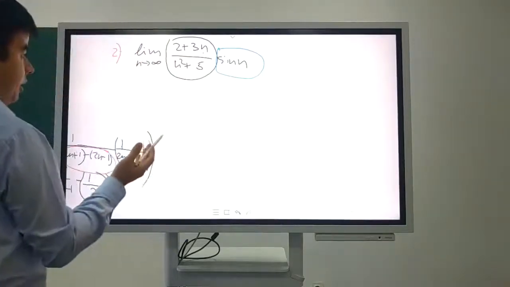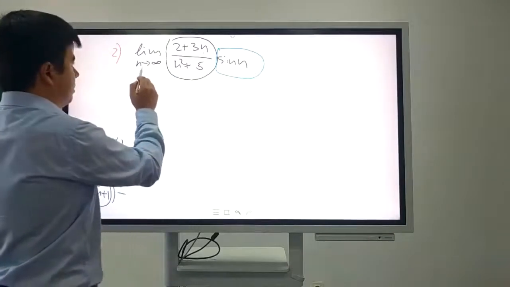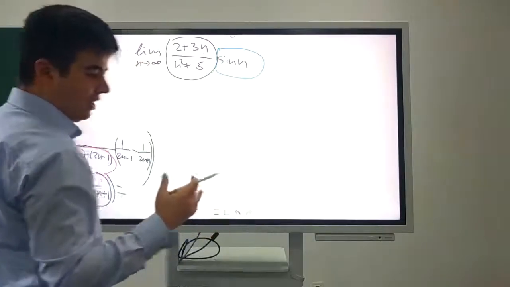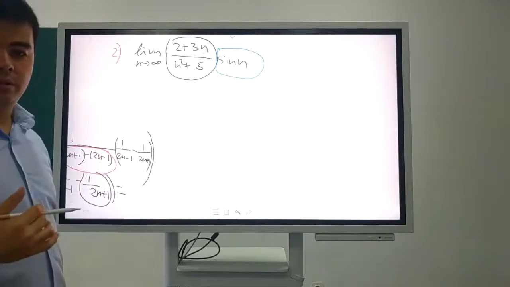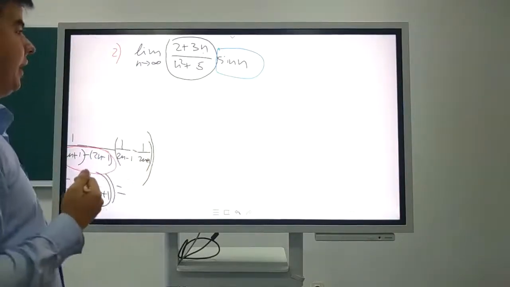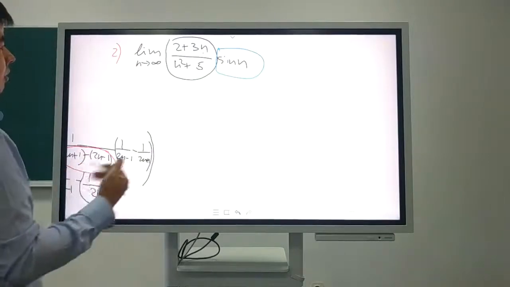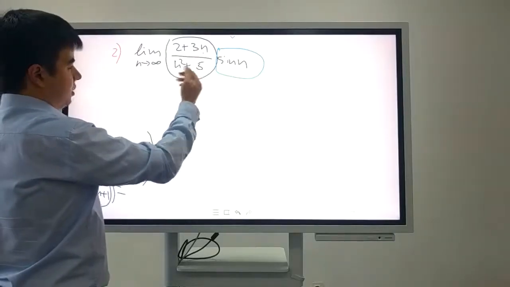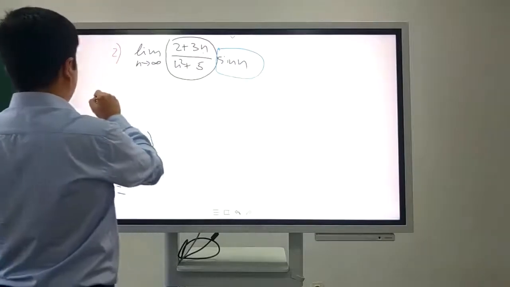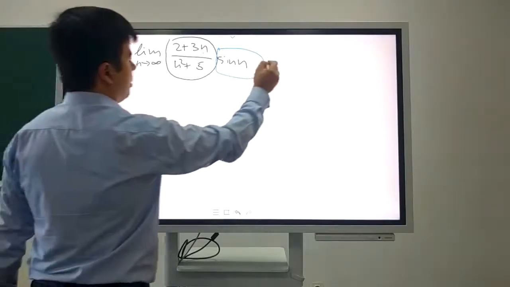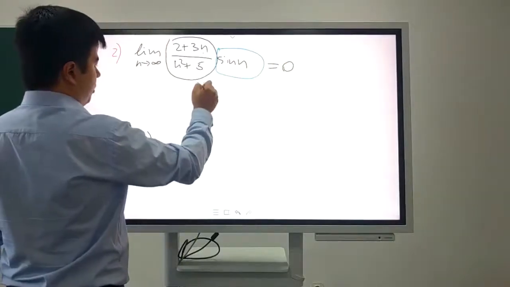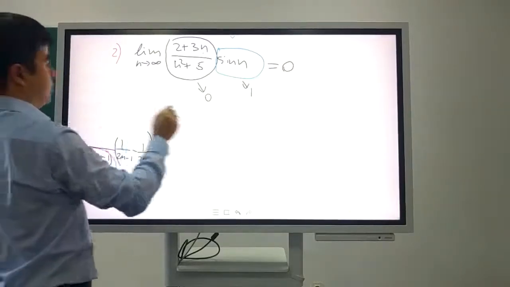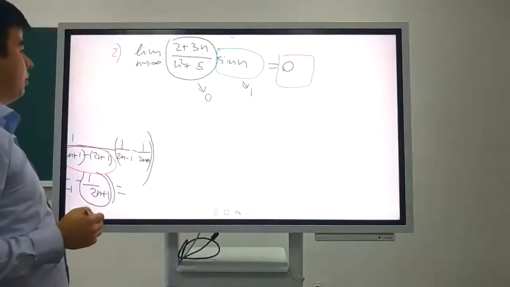That's why we can use n tends to plus infinity. It tends to 1 because the greatest value of sine n is 1 when n tends to plus infinity. So now what we have: this is 1, this is 0. So the answer is 0 times 1, it is 0. This goes to 0, it goes to 1, and the answer is 0. This is our answer.